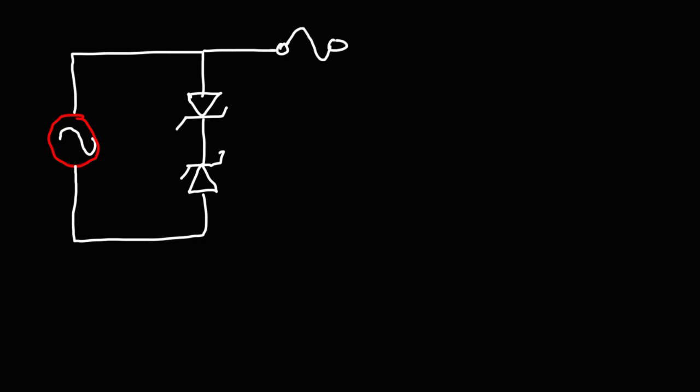So now, let's draw the circuit. The first thing we need is our voltage variant power source. And then we're going to use two Zener diodes connected like this. And then we're going to use a fuse just in case the current is very high. We want to protect our circuit from high current surges. And then here is our device. That's the device that we want to protect.